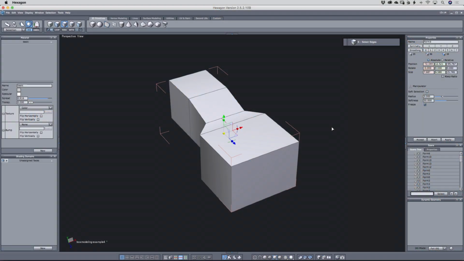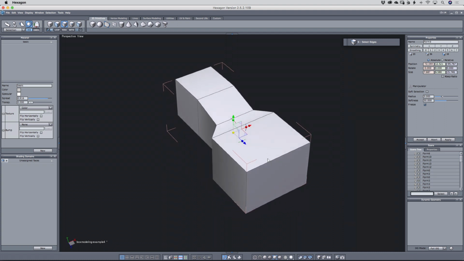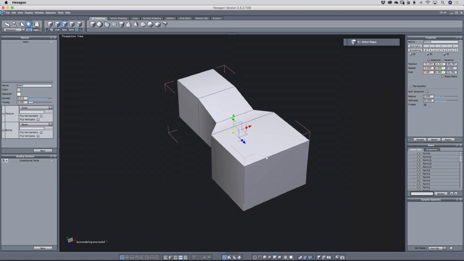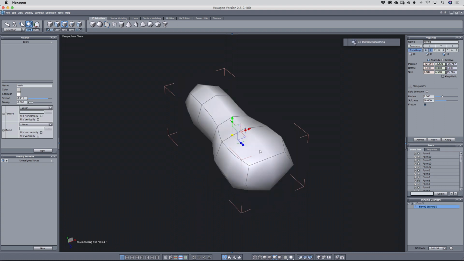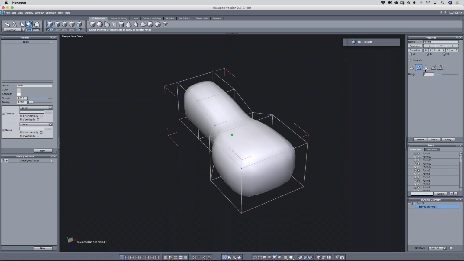So let's take a break from all this edge flow talk for a minute and look at the subdivision tool more closely. I kind of glossed over it in part 1, but the smoothing tools has some powerful features. Okay, so let's take this shape and activate smoothing. And whenever the object is selected in full object mode, I can see this icon here. Pressing that displays a set of different subdivision options. So let's look into this.